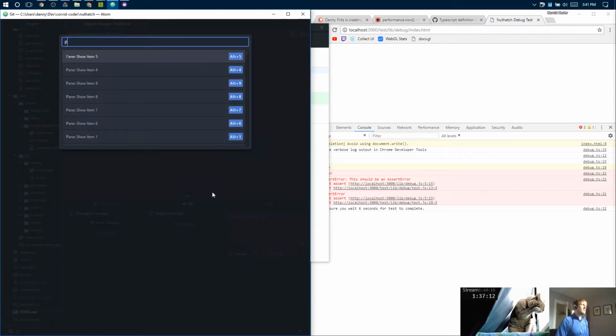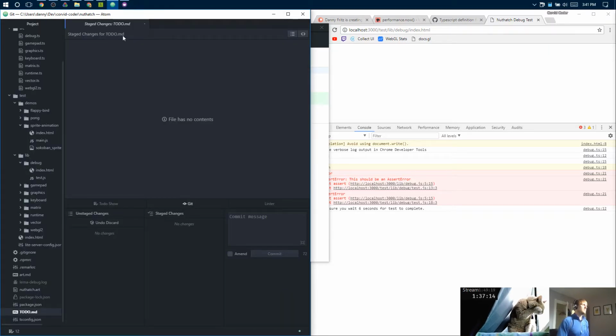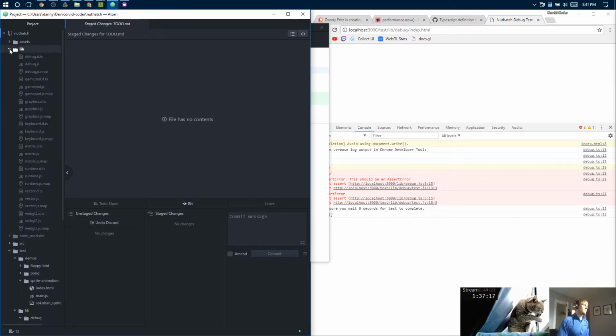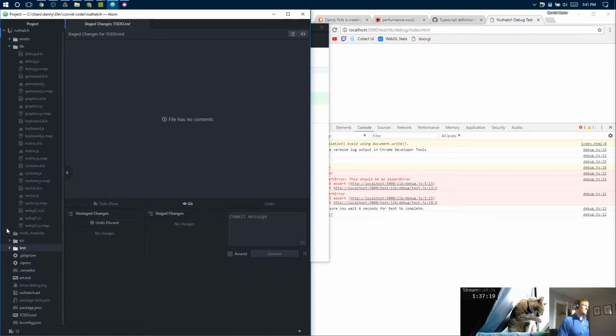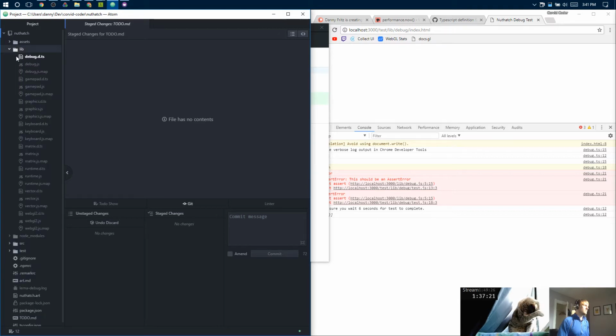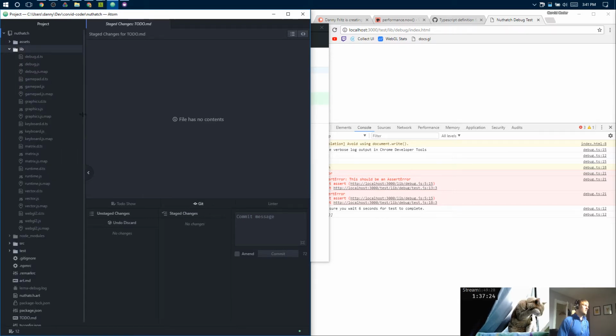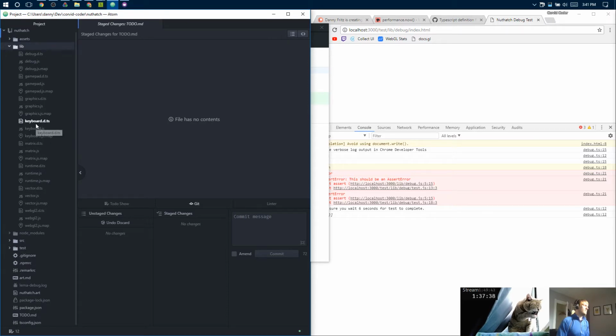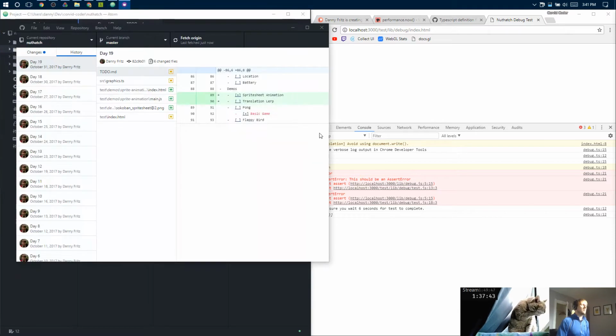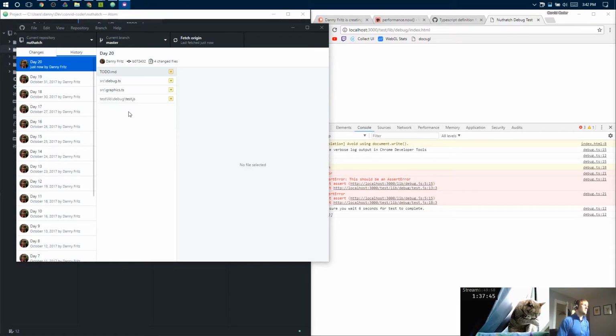Commit and push. Starting to think I should push up my lib directory, because then I can just start using this library as a CDN. Yeah, well, we'll stick with NPM. All right, so day 20 is up there. Let's push it.